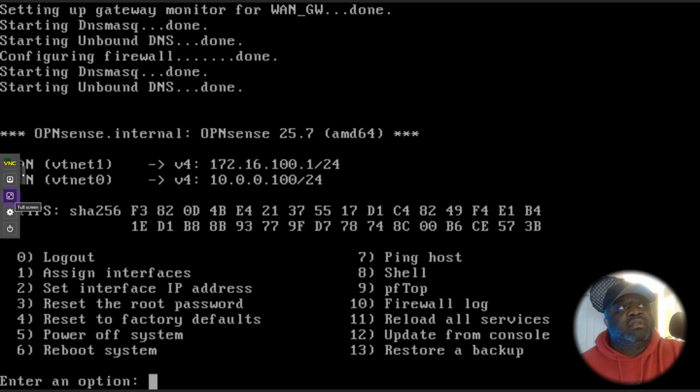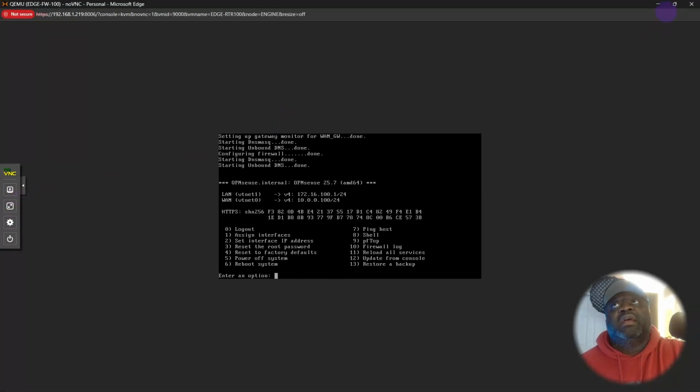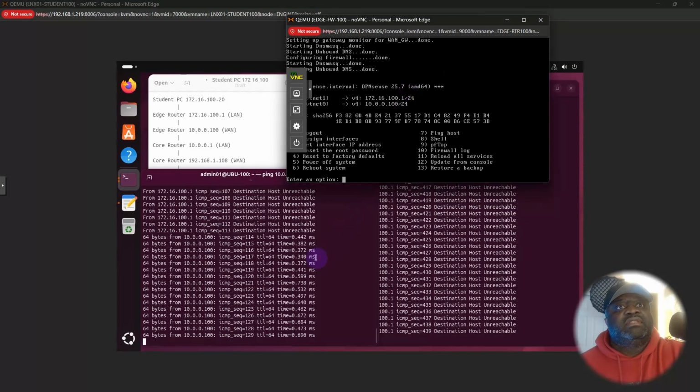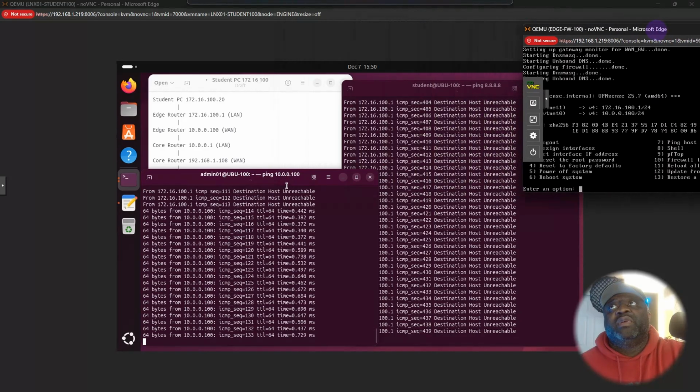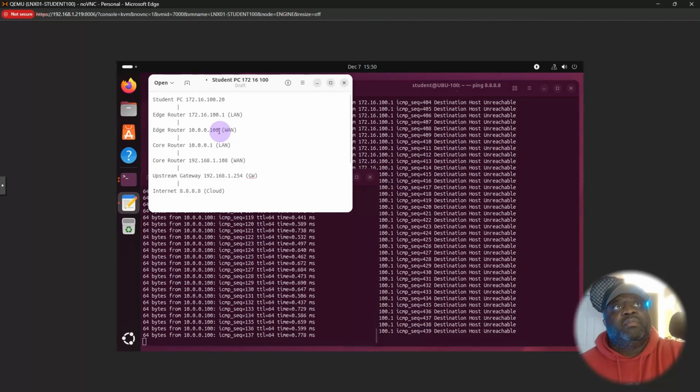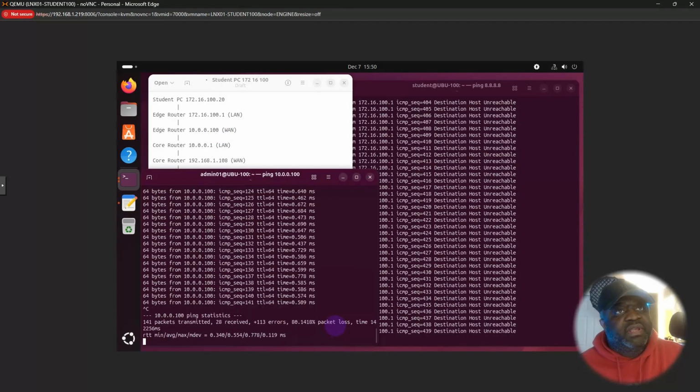For this to work, I'm going to drop down now and take a look at the box again. Now, as you can see, we are able to ping the .100, right? So we're making progress. Before we were able to ping .1, and now we can ping .100. So we can hit the WAN on that side. So we can stop this ping.